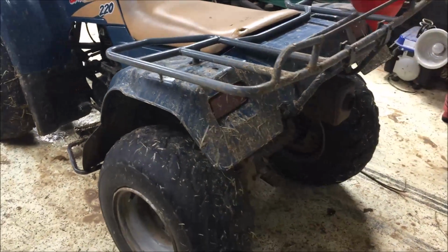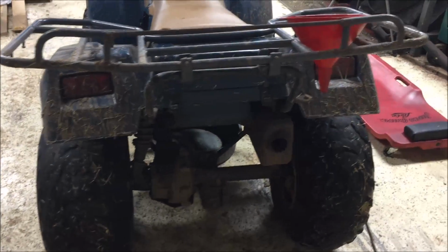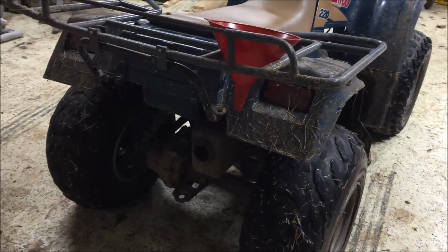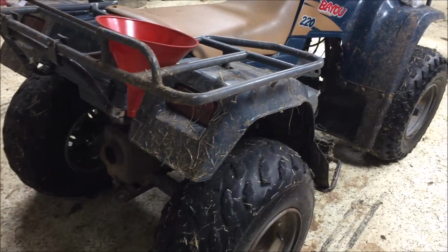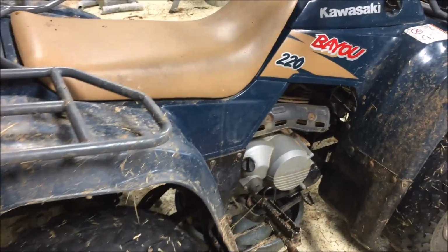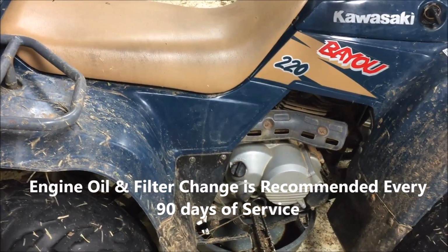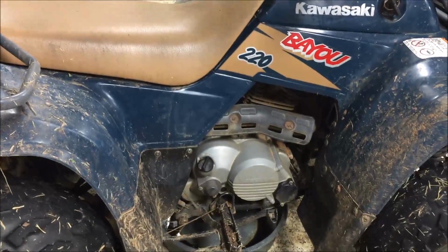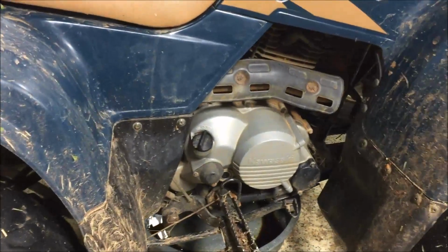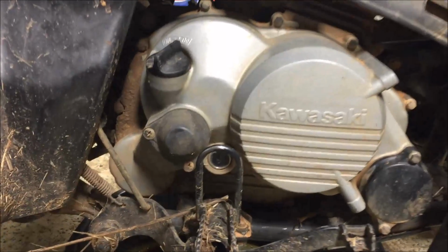As soon as it starts, the throttle goes to the wide open position where it stays for probably most of the day. So this is a tough machine, but it's mainly still here because of frequent oil changes and checks. We've had problems with four-wheelers in the past where the operator did not check the oil, ran it dry, lost compression completely, and ruined it. So with a simple oil change, you can prevent things like that.